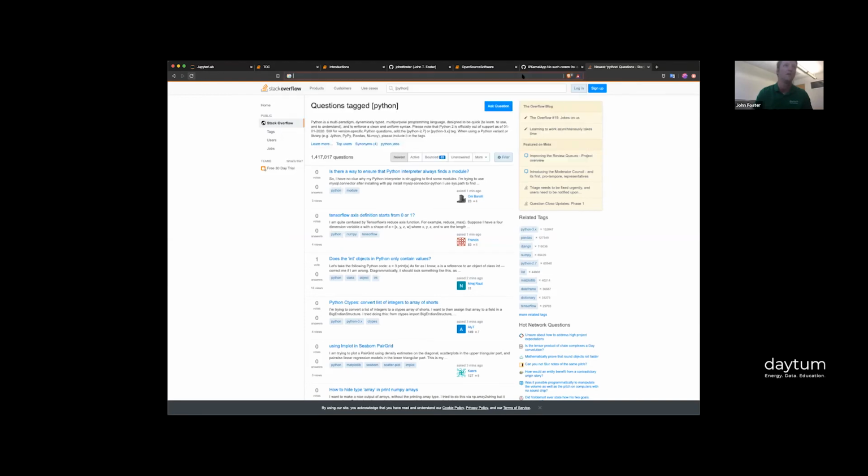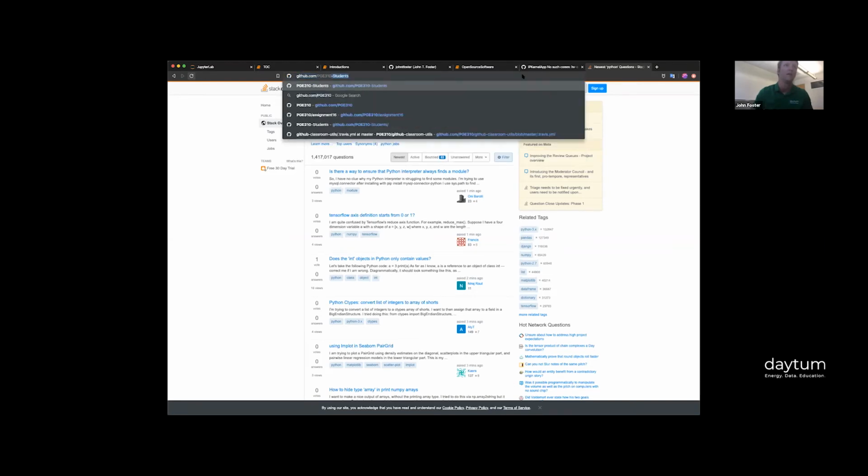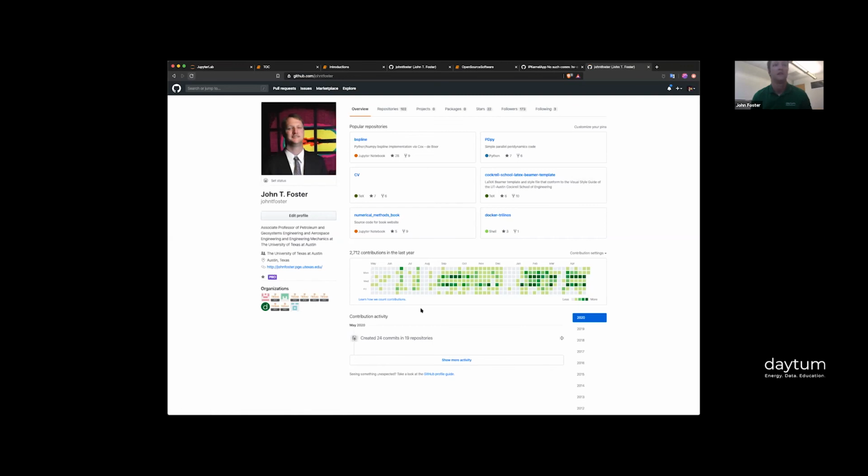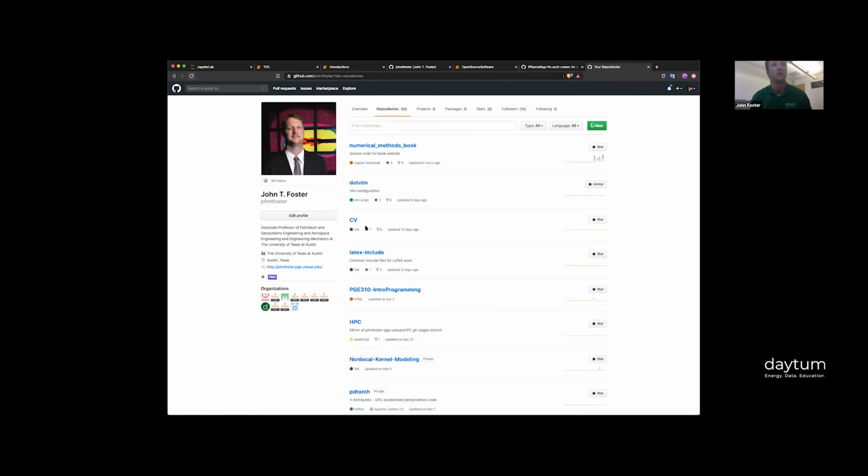I showed my GitHub earlier. If you go to my GitHub, again, you can see, in this kind of grid view, all the commits I made. But let's look at something more specific. You could also go to my repositories. You can click on any one of those repositories, and you can see the code that's in there. But let's go to a piece of code that I've contributed to over the years called Paradigm.